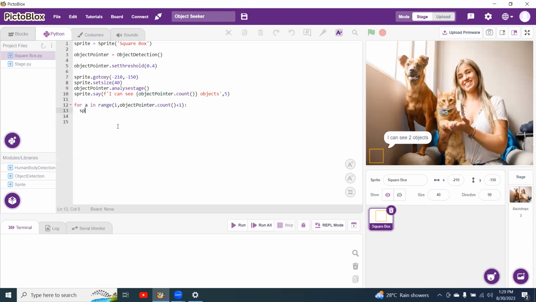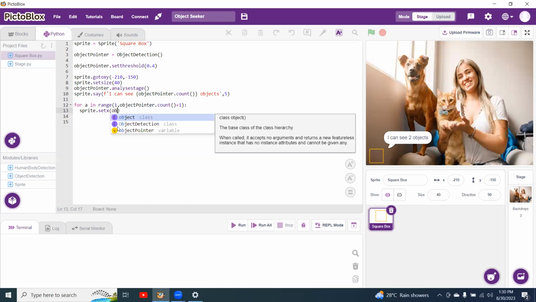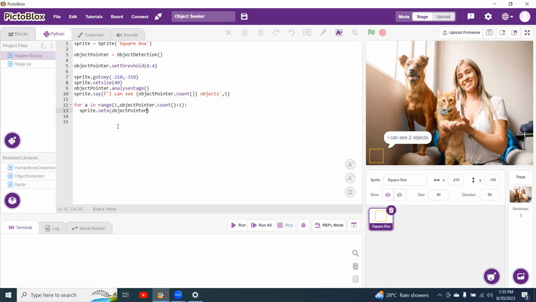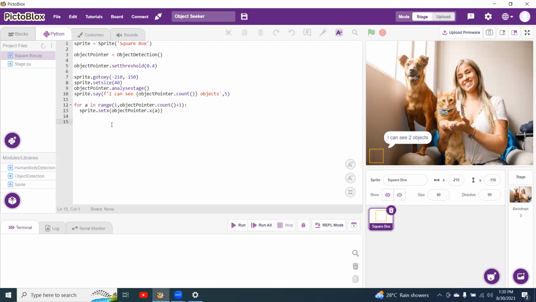So we have to say something like sprite.set x, my object pointer dot x of what? Of A. Now see what is going on here. This image that has been seen by the AI, they already know the position, the size, everything. So what we are telling it is: get to that particular image, because in this first round it will be dealing with one of these images.